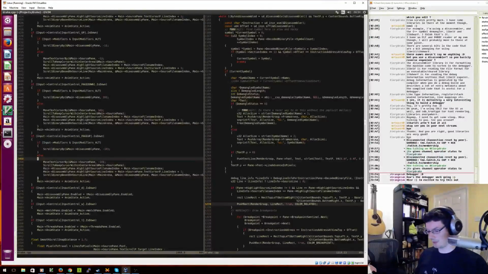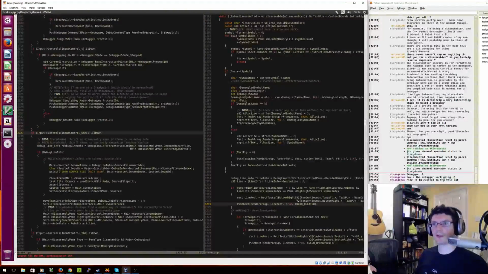So I'm looking for space. So this is coming in, you hit space, it says look at the binary file and the currently executing address, try and get some debug information for that. If you find some, make sure to select the correct source file. And this is the problem, it's not checking here whether you're already on the correct source file. And so it's actually reloading the new source file into memory, which is going to zero out all of the scroll information.